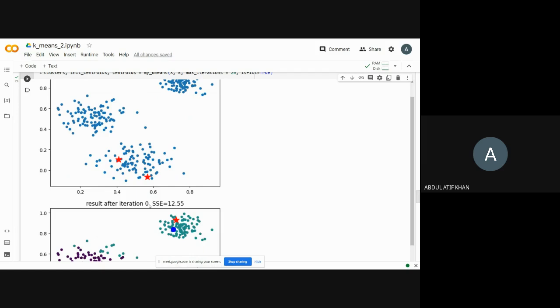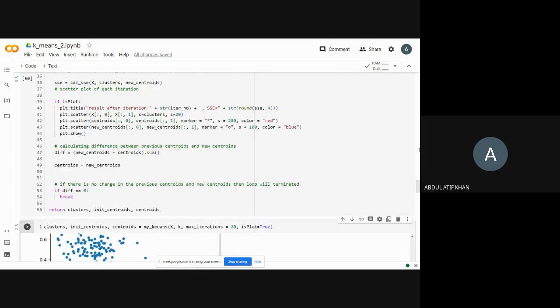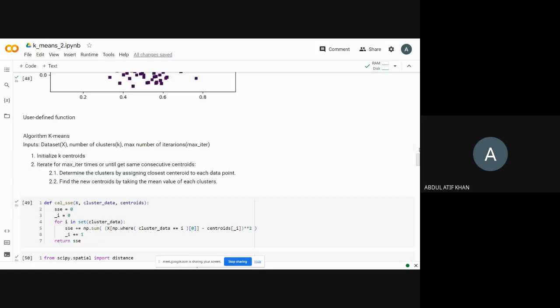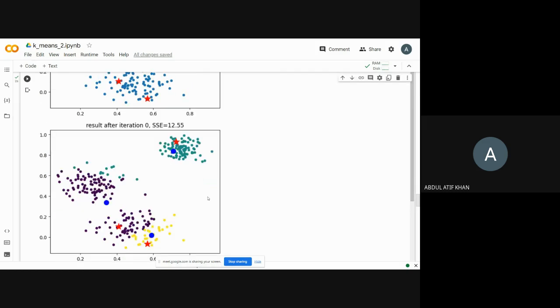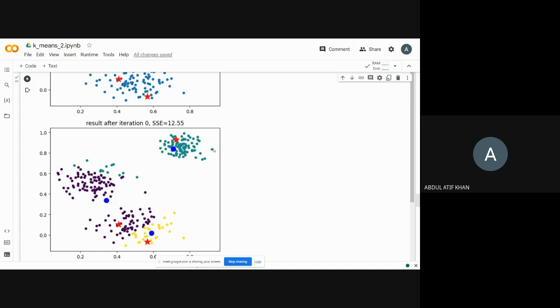For each iteration we will perform these two steps. For iteration 0, the first step is to assign the closest centroid to each data point. What it means is that, suppose for this data point the closest centroid is this, and here initially the centroid is represented as the red marker.